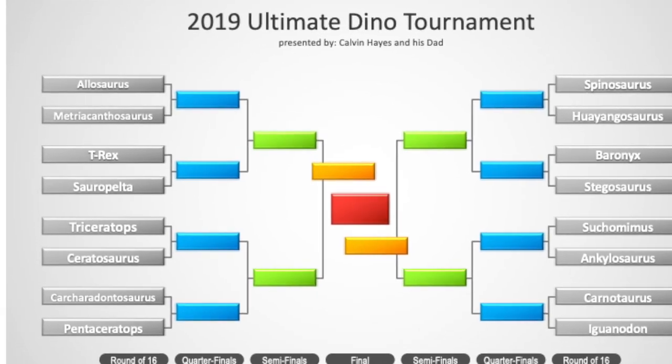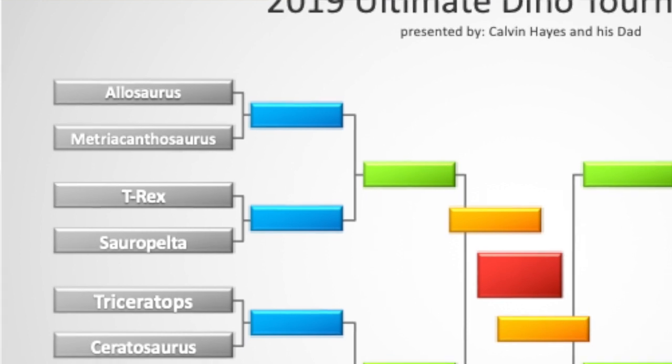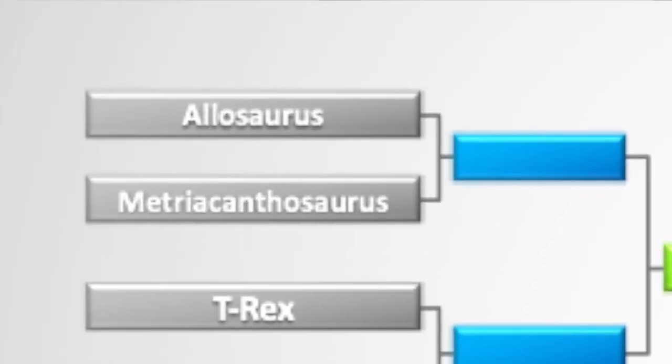If you look on your tournament page or your bracket, you should know this. It's Allosaurus versus Metriacanthosaurus. Now, like I said in the previous video, Allosaurus is much larger, almost twice as large, 26 feet, versus Metriacanthosaurus, which is only 15 feet long. So that's the size. But Metriacanthosaurus does have a much stronger bite force.